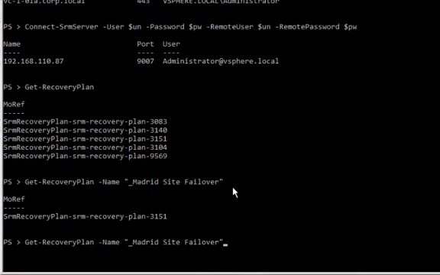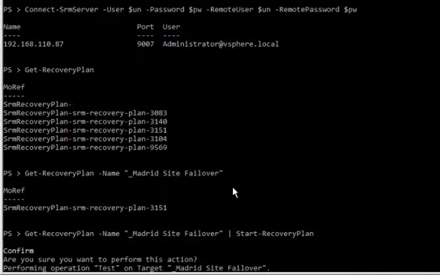So what can we do with that? Well, in this latest blog post that I've written, I've defined some new functions. The first one is going to be start recovery plan. What's that going to do? Well, this gives us the opportunity to actually invoke some of those recovery plan operations, including test, cleanup, recovery, and reprotect. By default, it will do a test. So let me just show you how that will work.